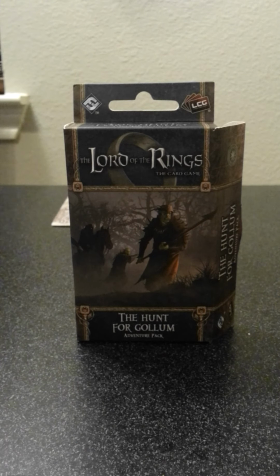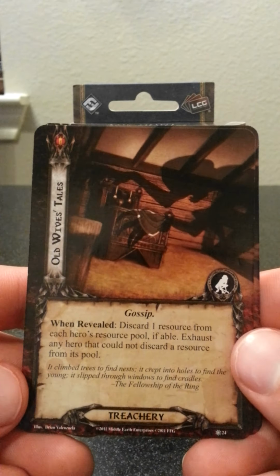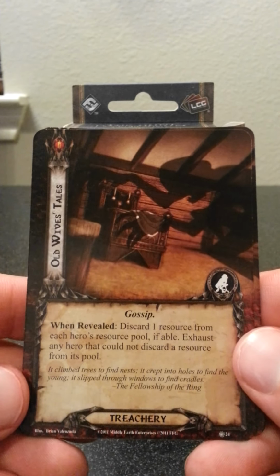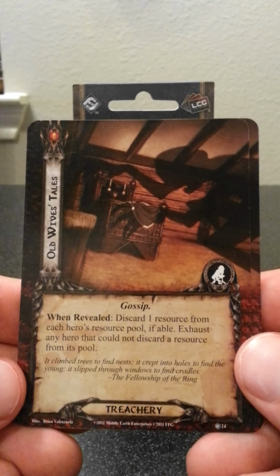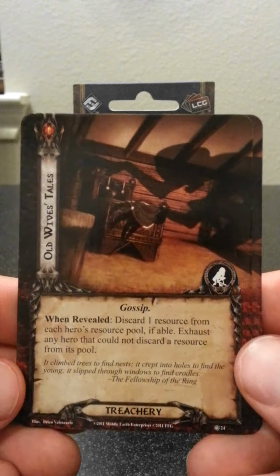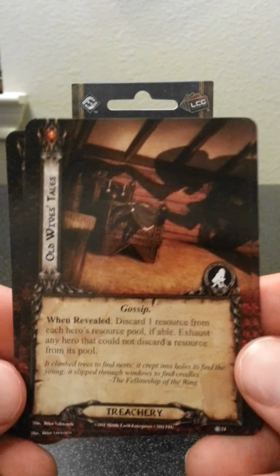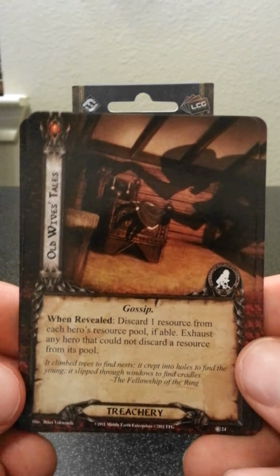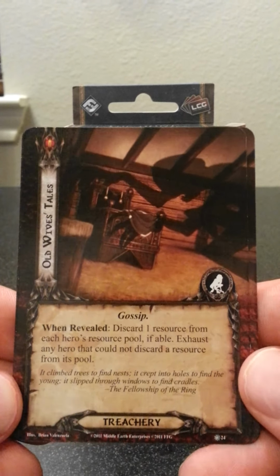And last card of this set, of this adventure pack, is Old Wives' Tales. When revealed, discard 1 resource from each hero's resource pool if able. Exhaust any hero that cannot discard a resource from its pool. So you're either losing a resource or losing a character for the turn. Both powerful and not good, and God, that is terrible.